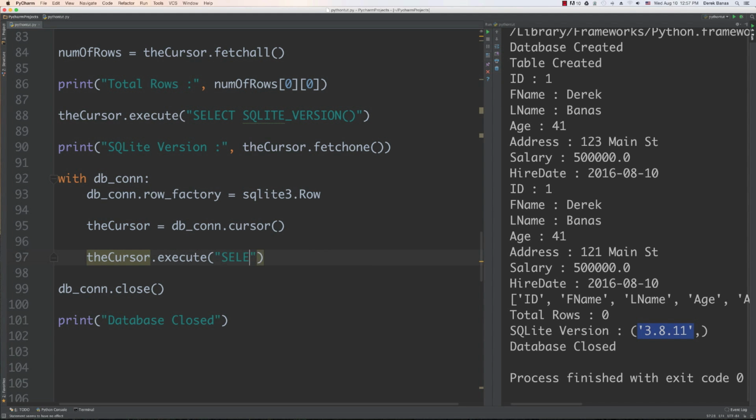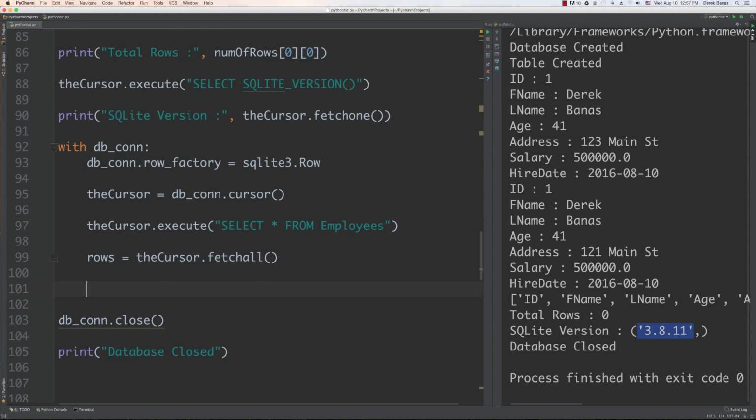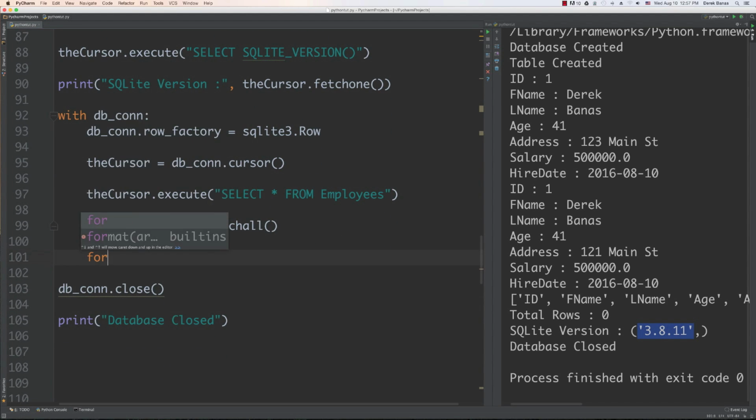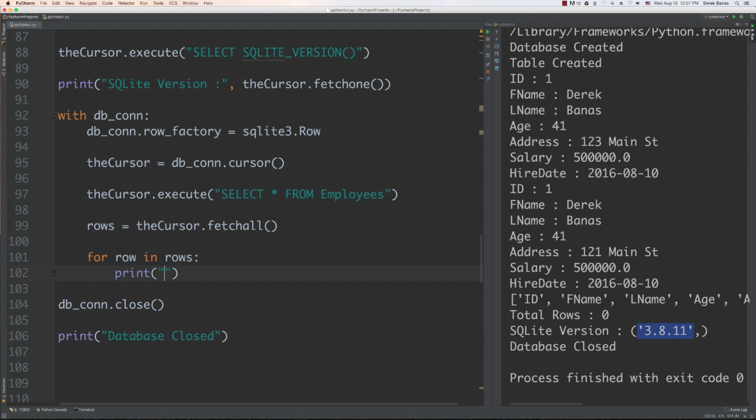And how you do that is you go select everything from employees, create a new variable called rows, and let's get all of our results from that. So fetch all. And now what we're going to be able to do is cycle through this. So we'll say for row in rows, and then print out all of those results. So we're going to use format here, and specifically let's say that I just want to get the first and last name and then format them on the screen. So we're going to say row, and then inside of brackets we're going to put first name, and then we're also going to do the same thing for the next one, row, and last name.